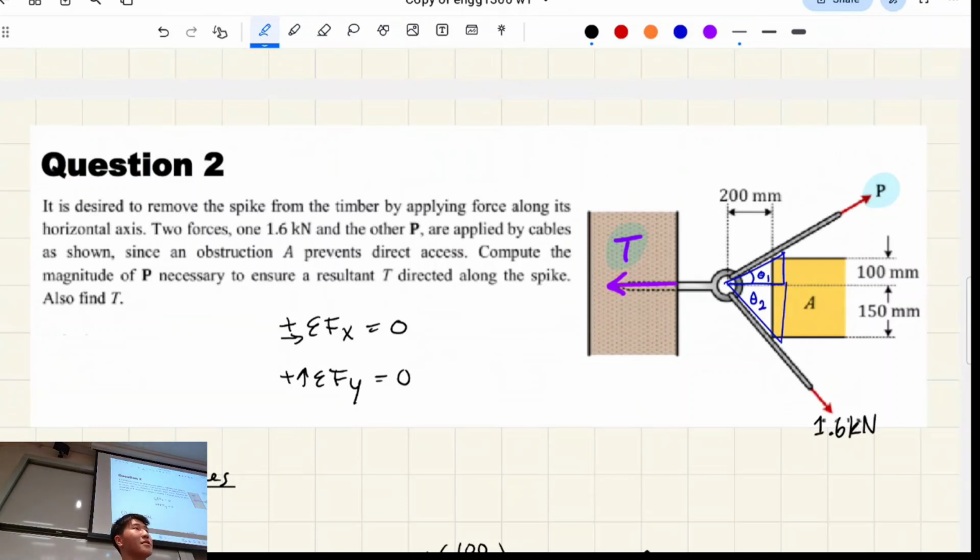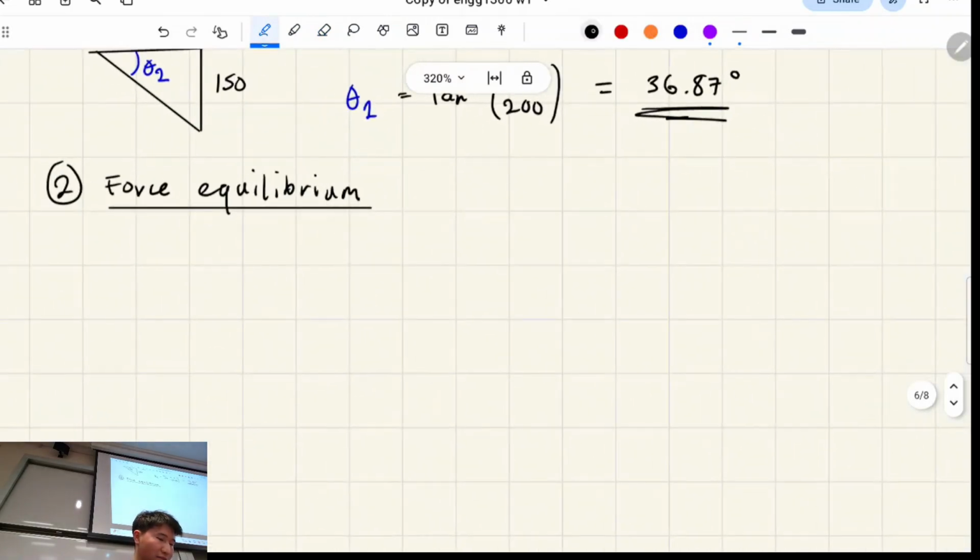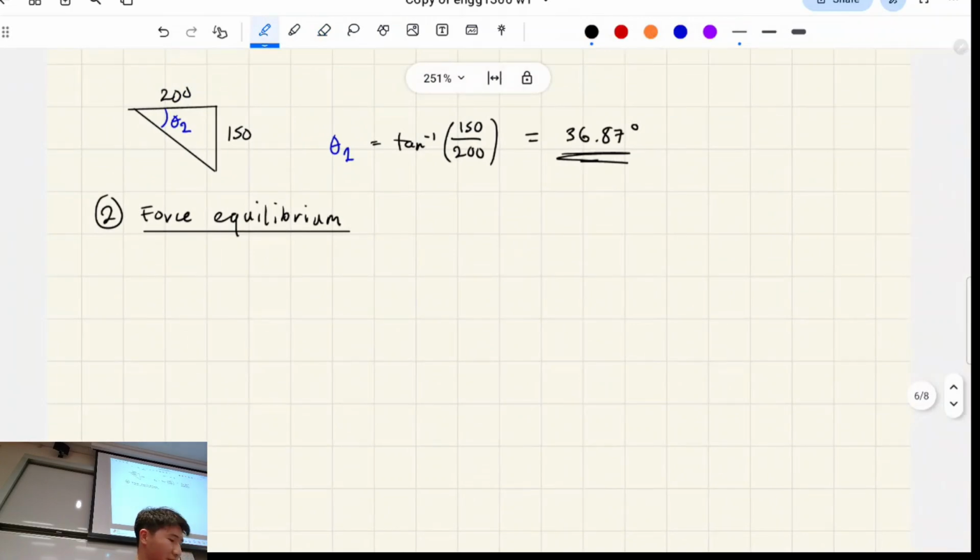All right, so the answer is you have to take it in the vertical direction first. The reason for that is if you analyze the forces going vertically, there's only going to be one unknown, which is the vertical component of P. Whereas if you analyze it in the horizontal direction first, you're not going to know what P is and you're not going to know what T is. So you're going to have to backtrack and then keep going. So we're going to analyze it in the vertical direction first.